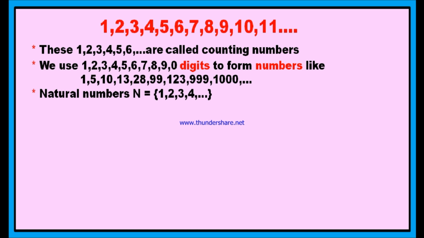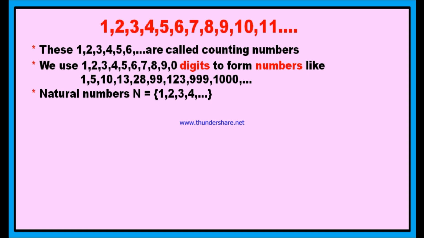In this set of natural numbers, what is the least natural number? Good. 1 is the least natural number. And what is the highest natural number? Good, we cannot say. Therefore, infinity is the highest or maximum natural number. There is no highest natural number, but the least natural number is 1. Now, the difference between any two successive natural numbers is always 1. And if you add 1 to a preceding natural number, you will get the next natural number.